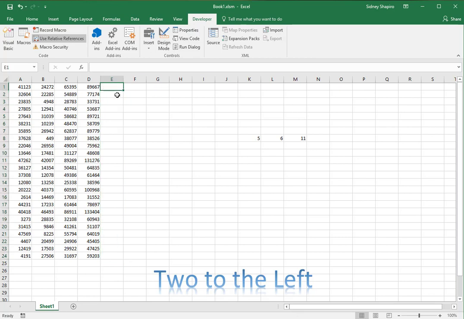Go back up here. I'll press Control J. I'll just hold down. And you'll notice that now it's doing 2 to the left, but for every second space. So it really depends how you want to do it. And we could have many, many multiple steps to do things.